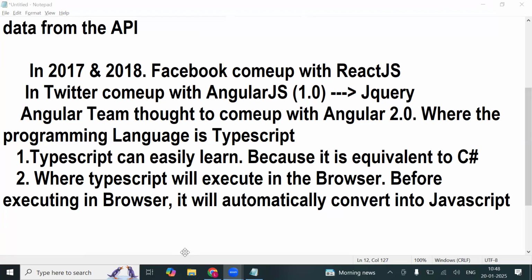Come again. Can you tell me once again? The browser will understand HTML content. What are the languages we can write? But finally, the CLR will convert it into machine level language. After that, the browser will understand only HTML code. Apart from that, nothing will be understood browser side. This is my understanding. 100% you are right. But let me finish.